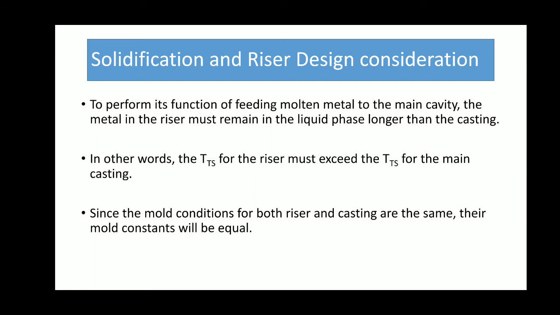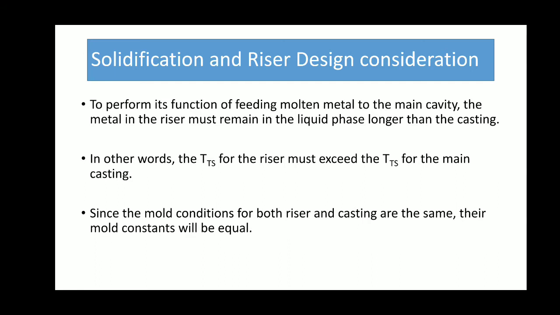Now what is our intention? Where the molten metal is going inside the mold cavity, within the mold cavity we want that it should solidify. And whenever there is shrinkage, our intention is that the riser should be able to provide molten metal. That means we are working with the same flow of metal, yes or no? Because the riser will be getting filled by the same metal which is going to fill the mold cavity.